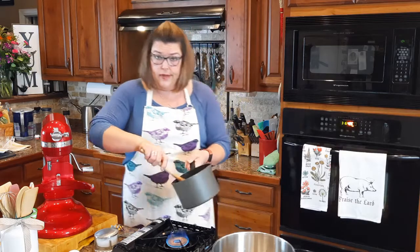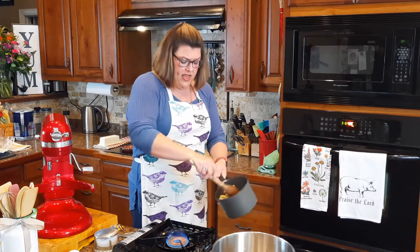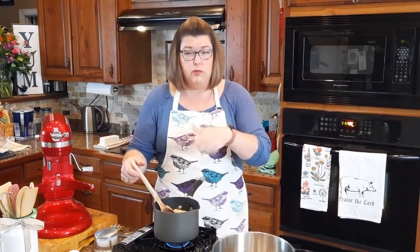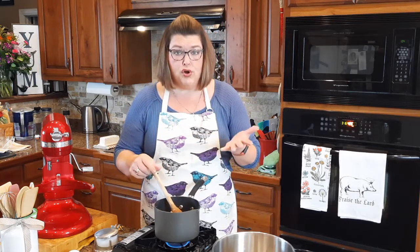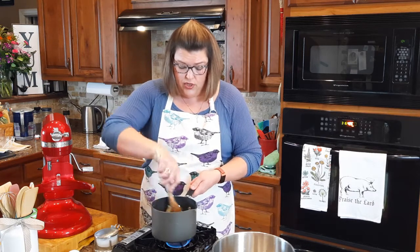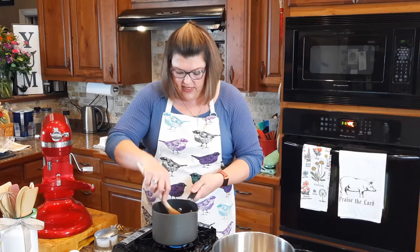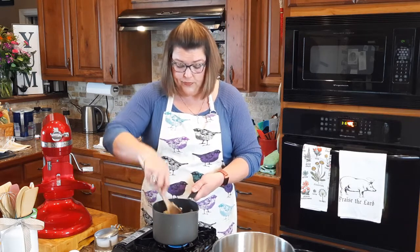And you're actually supposed to take it off the heat. You're supposed to beat the foo out of it, kind of like that, because you want to get the water incorporated into the flour. But we don't want to take it off just yet. We want to cook it down just a minute because remember, flour is a raw product. And you don't need to be eating raw flour. So we're going to cook it down just a little bit. Just toast it just enough to get the raw taste gone. And you're going to hear it. It's in there and it's sizzling away. And that's good.